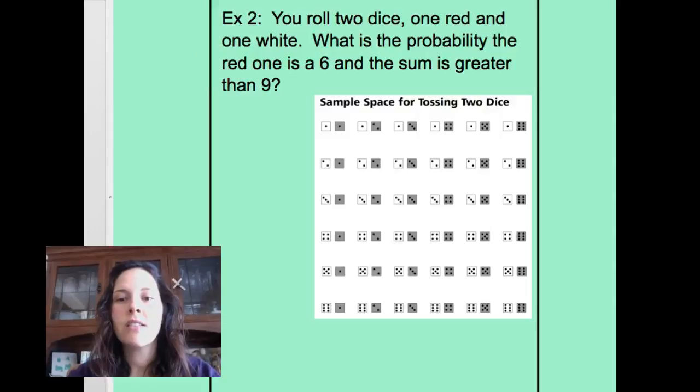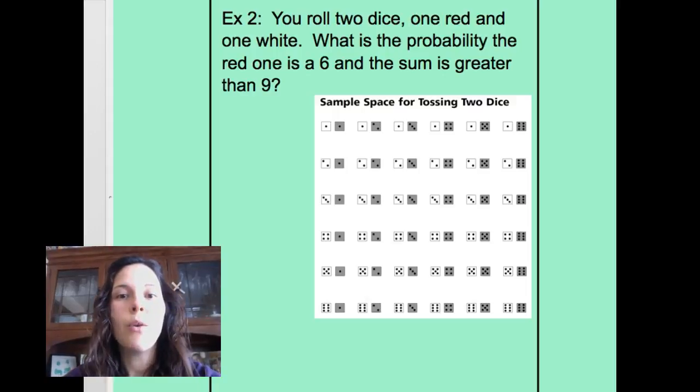Our next one has to deal with the sample space of rolling 2 dice. Now what you're going to want to do is know what this sample space is. So make sure that you jot this down. I believe that I actually put it in the notes for you. Make sure you have access to this, you know where it is. Hint, hint, this is on your test, knowing or at least being able to generate this sample space.